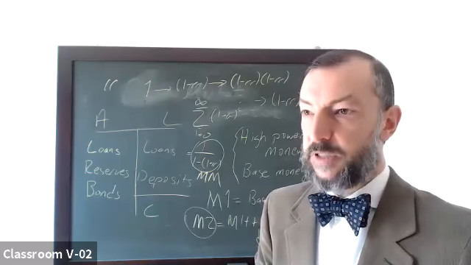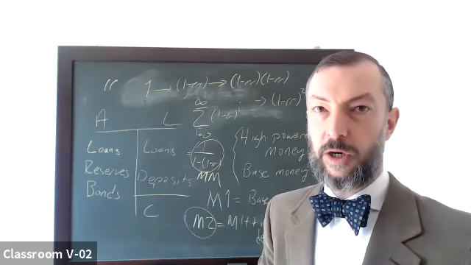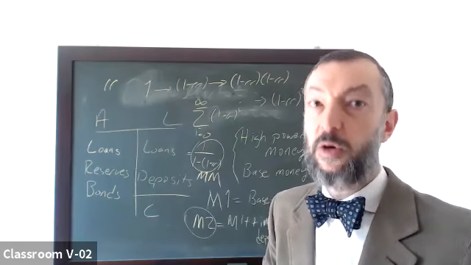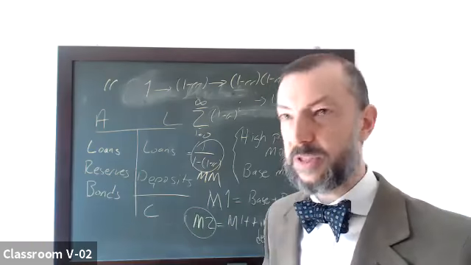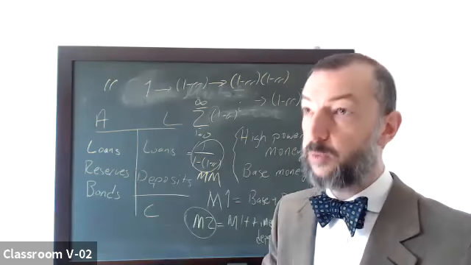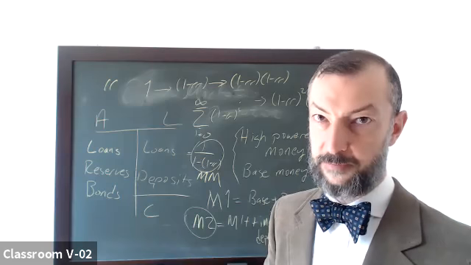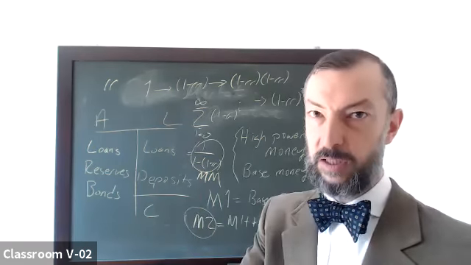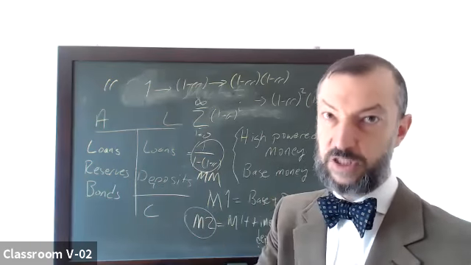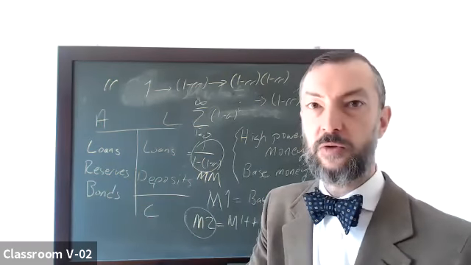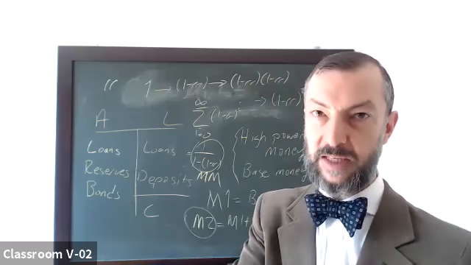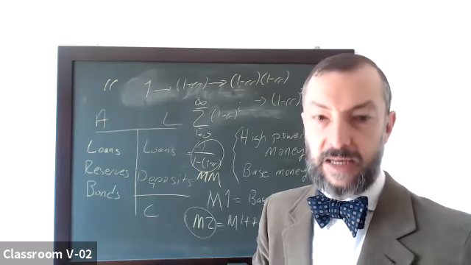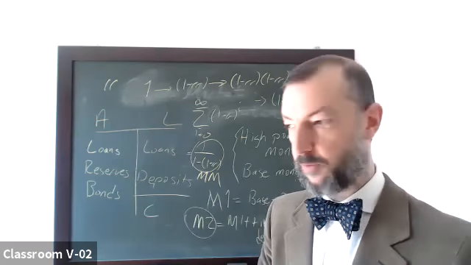But let's say at the end of the day, you are a bank that is not able to borrow. You need liquidity, and you can't borrow from the interbank market. What do you do? You go to the central bank and say, I would like to borrow from you, all right? And the central bank says, if you can pledge collateral, if you can show me that you have government bonds of sufficient value, and usually that value is higher than the loan that I'm making you, okay? Then I will give you this loan, all right?